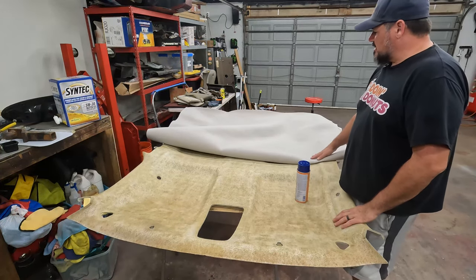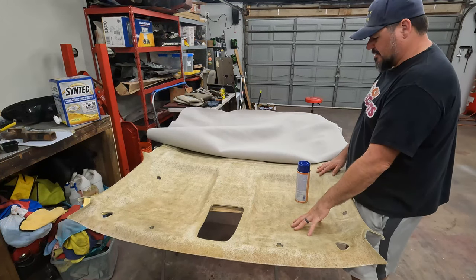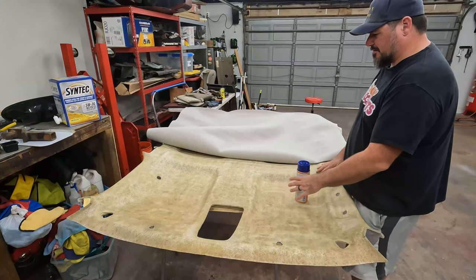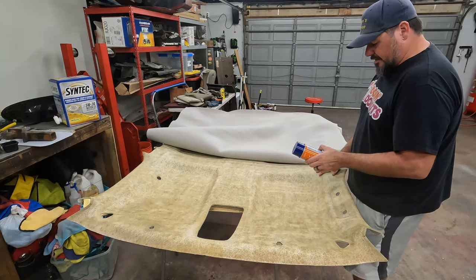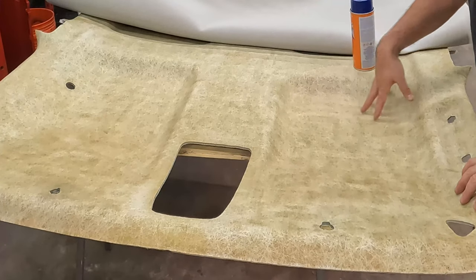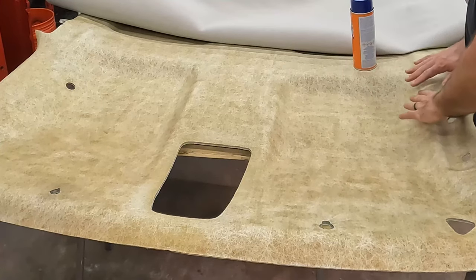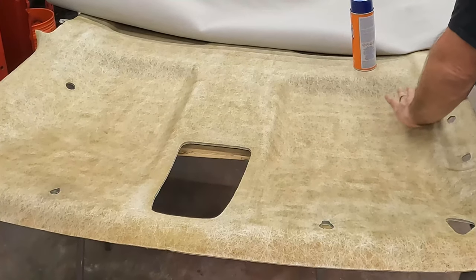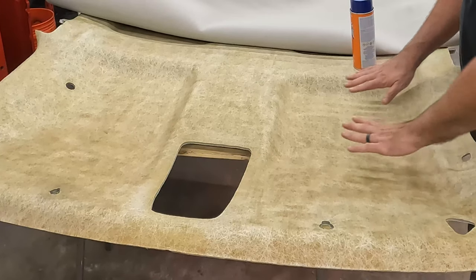So we'll spray some glue on the backside of the fabric. We'll spray some glue on the board. We'll let it sit for a little bit, and then we will squeeze it together. The other thing, when you do it, you get down in these little crevices here. You don't want to stretch the fabric. So you don't want to have the fabric laying here and then push it down into the hole. What you want to do is scrunch it into the hole.